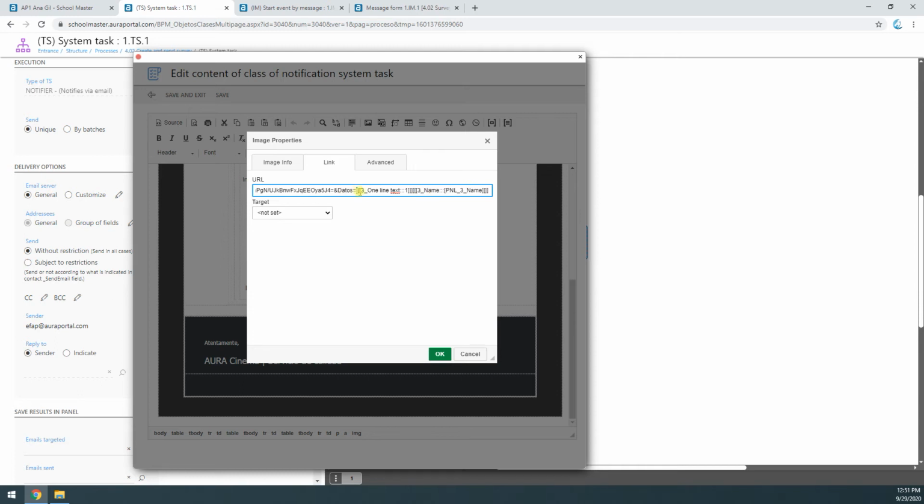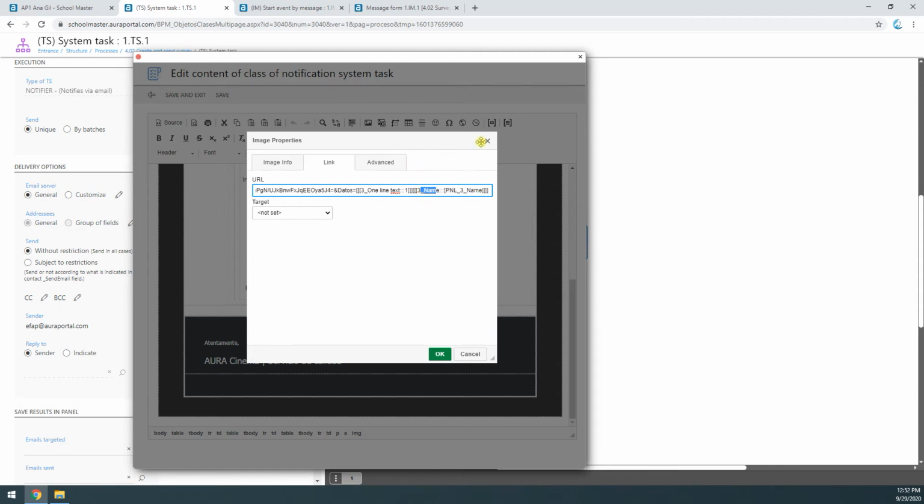Now, we always start with 3 brackets. We open these 3 brackets and we close it with another 3 brackets. And here we have the internal name that's going to set the parameters, and this is the value I'm going to send, number 1. So I'm going to send number 1 to a field that's called one line text. And this is the second parameter. I'm going to send to a field that's called name whatever value I have in this field that's called name in the source panel. So basically I'm mapping the field from the source to the destination.